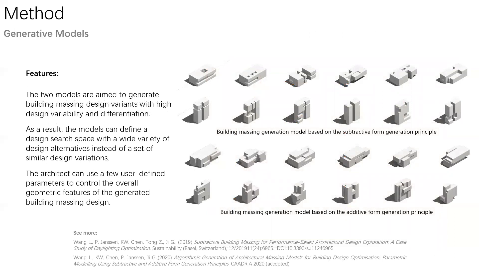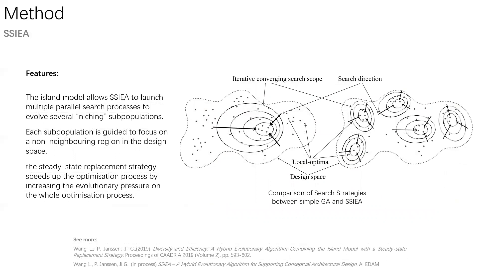For the generative models, we developed these two models based on subtractive and additive form generation principles. The reason we use these two principles is that they can describe basically all building massing designs in the world. Especially, these two principles can also efficiently describe some passive design strategies such as self-shading and the solar envelope. So if we use these two principles as the basis of the parametric modeling, in theory, the parametric model can reversely generate all the design variants describable by these two principles, and the optimization process can search the design space for more site-specific and task-specific solutions.